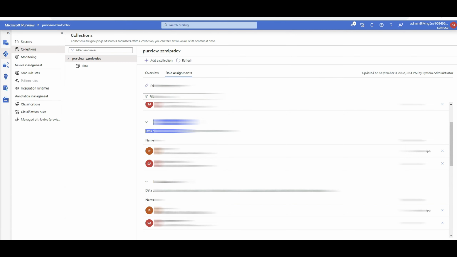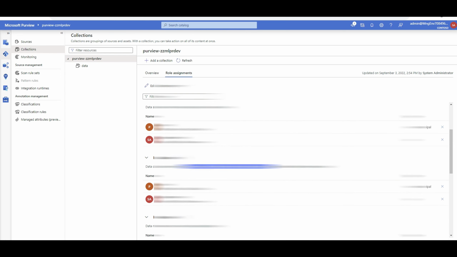And the last role that you need to provide access to your service principal is the data curator role to access the catalog data plane, which is technically here. That role will enable your service principal to read, modify, create, and delete actions in the catalog data objects. This is exactly what we need when we are creating lineage. Not a must, but definitely it can be needed.